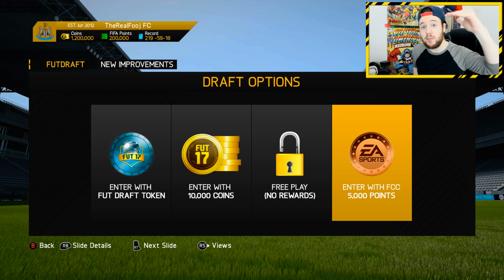Secondly, they need to bring the price down on FUT Draft in general. Like 10,000 coins I think would be more than enough. Maybe even 5k would be cool, but 10,000 coins I think is realistic.